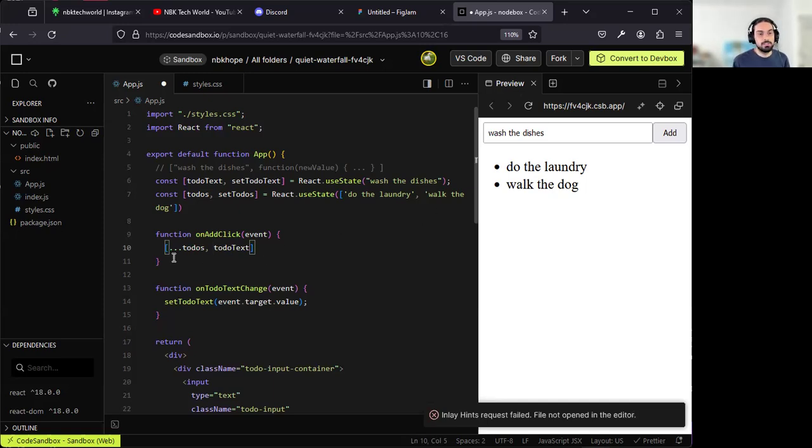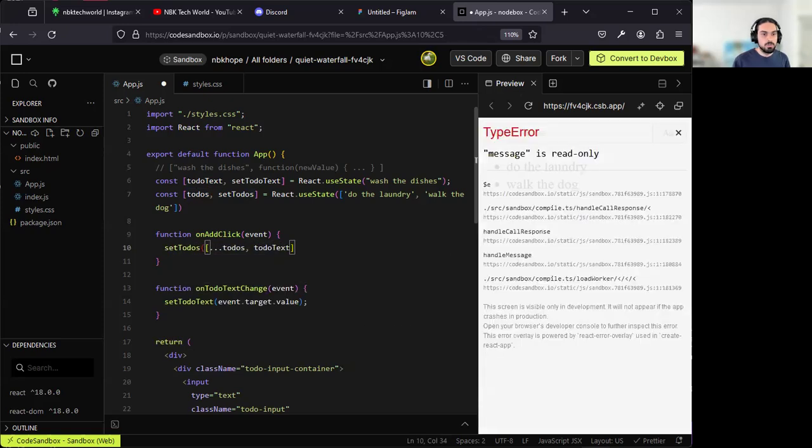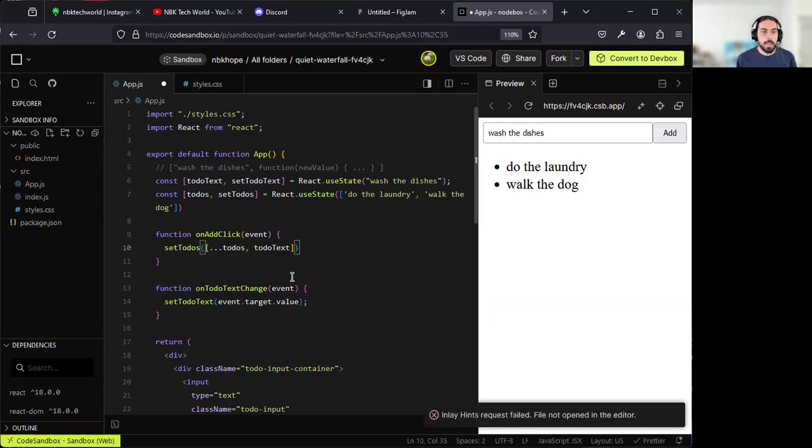Now, what I did here is I created a new array and I'm using this operator dot dot dot, which just means we're going to copy all the elements from the to-dos. And then at the end, I'm going to add the to-do text, which was the thing I typed there. Now we can take this and set as the new value for the to-dos. So I can say setTodos called with this new array.